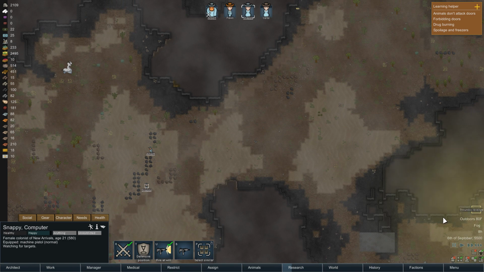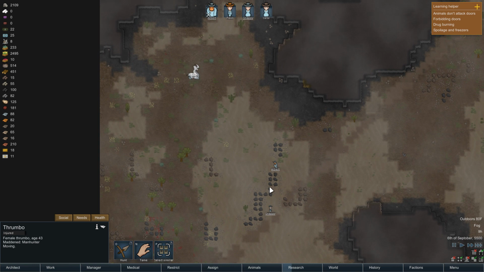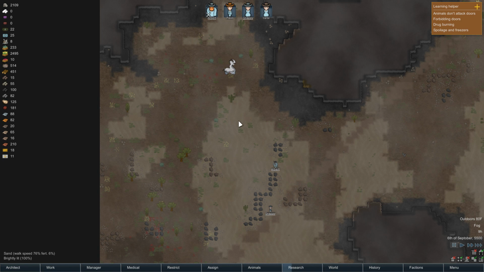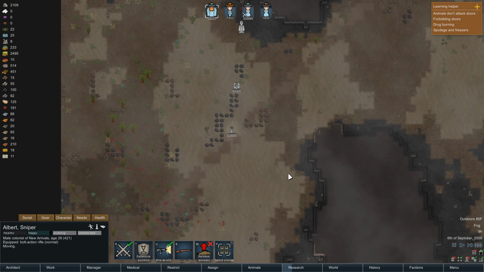There we go. Alright, it's after me. It's after me. Thrombo Revenge! It is attacking after being harmed. Okay, we're going to have to kite this darn thing. So what I'd like to do is let Albert snipe it a bit. How's its health? Okay, so it's got a few gunshots in the head, the skull, the body. It has asthma. Oh, it's a poor asthmatic Thrombo! Oh no! It's got a gunshot through the liver, the leg. More shots to the leg are awesome at this point because that means it can't move quite as fast. Alright, Albert, time for you to start kiting.